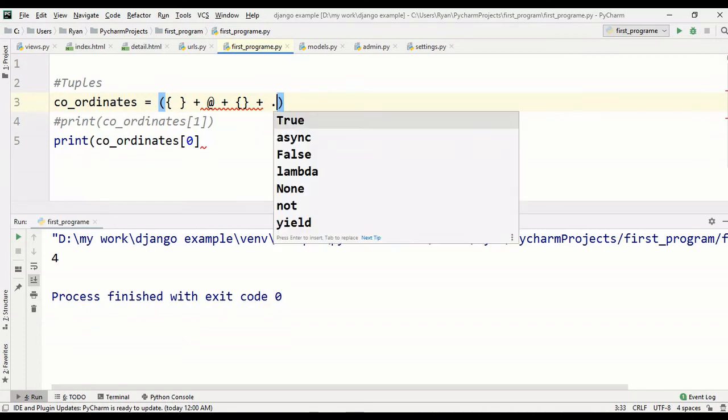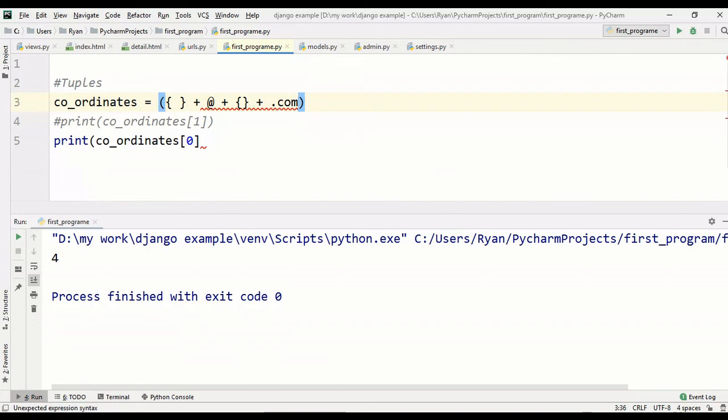You may be typing such a statement when you want a user to input his email. This means that this one is going to be a tuple. They can't be changed. It automatically puts them there. You have come across some websites when they have such things.